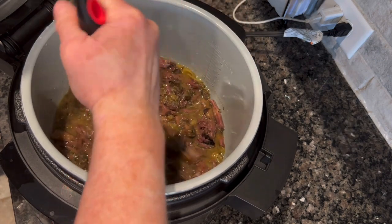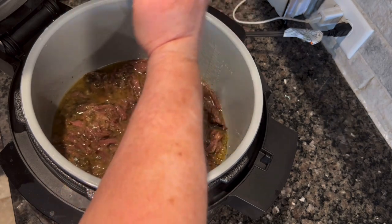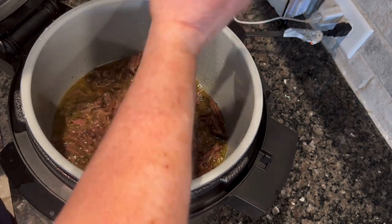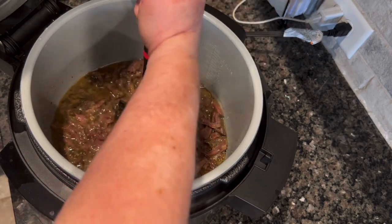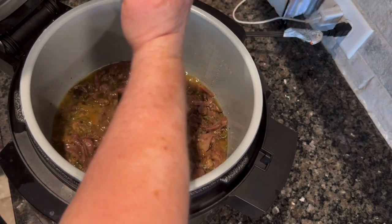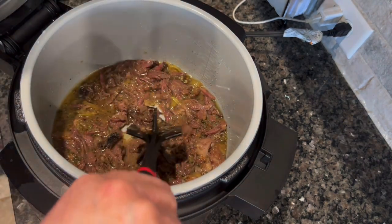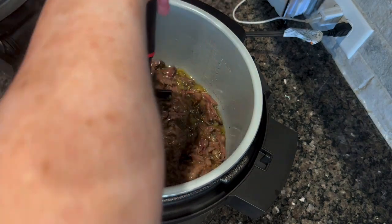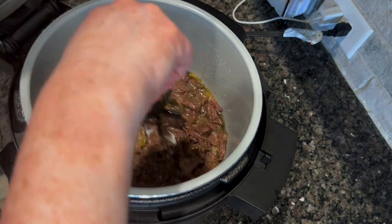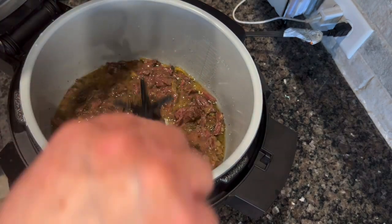Now, a lot of people will serve this over mashed potatoes. Some people will cook vegetables with their roast. Our particular method is a little different because we like ours over noodles. If you haven't tried that, give it a shot. I think egg noodles would be fabulous, but my personal preference is always rotini, just because it's got all the little swirls on it, the corkscrew pasta, and I feel like the shreds of meat and the sauce just get trapped in that corkscrew pattern. It's perfect. It's so, so delicious.